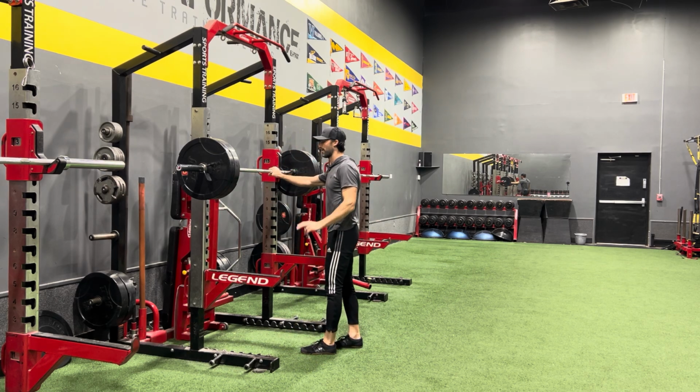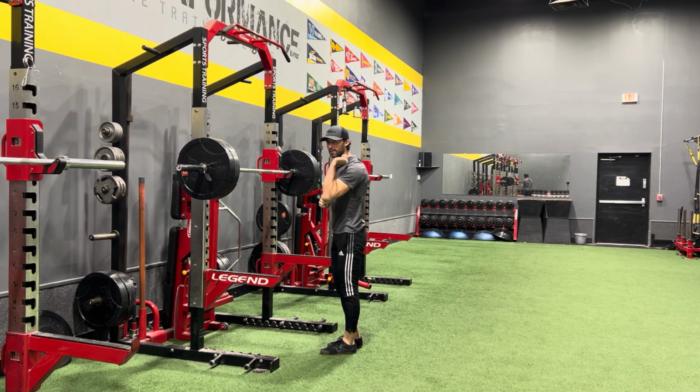All right, now as it gets heavier and heavier, remember to keep those elbows up. Don't let them pull down too much.